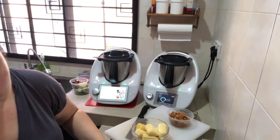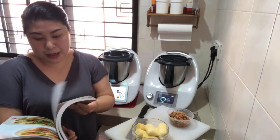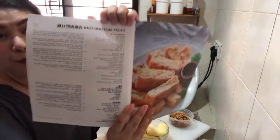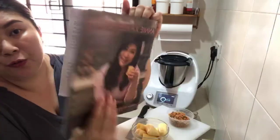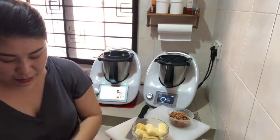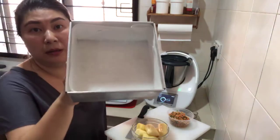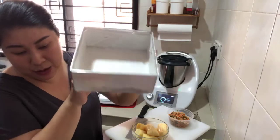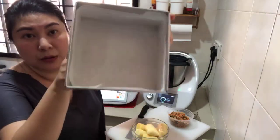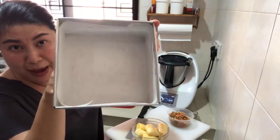We still have 25 seconds until this is done. For those of you who just joined, if you have the book, you can turn to this recipe, because today we are making crispy seafood tofu from my volume 3 cookbook. You also need to prepare a square pan like this, where you will steam your tofu. Does anyone know how to line a square pan like this?